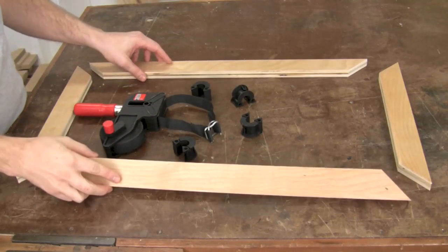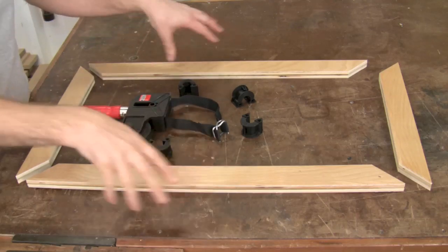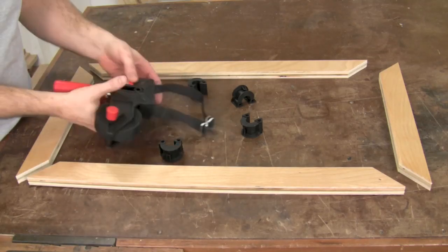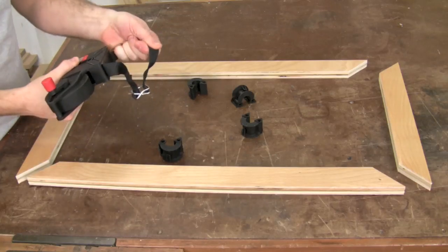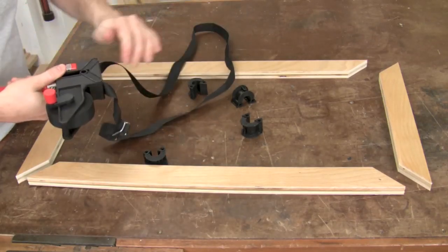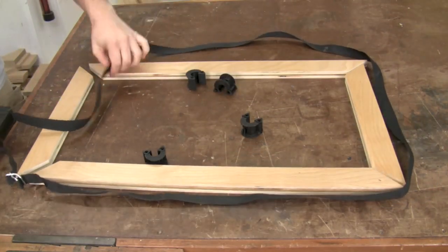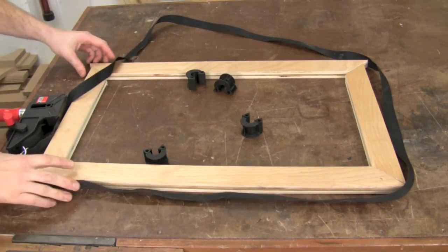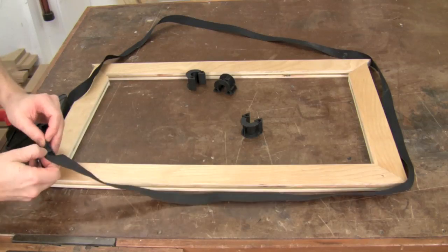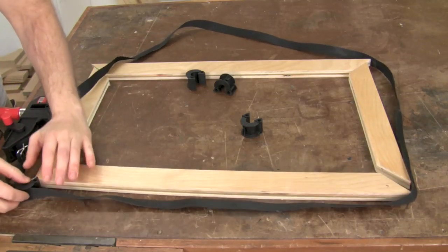I quickly cut up four mitered pieces to make a frame. I installed the handle on the clamp, and I had the four corner pieces and threw it around the frame. Let me show you again how I did this. Straight out of the box, four pieces, put on the handle, and go ahead and pull out the strap — it just pulls out and you can make it as long as you need. There's 23 feet of strap here. I pulled it out and got it basically around the frame, with the clamp at the bottom. Then these corner pieces just go right onto the strap easily — you just slap them on and once hooked in, they can easily slide along the strap to where you need them.